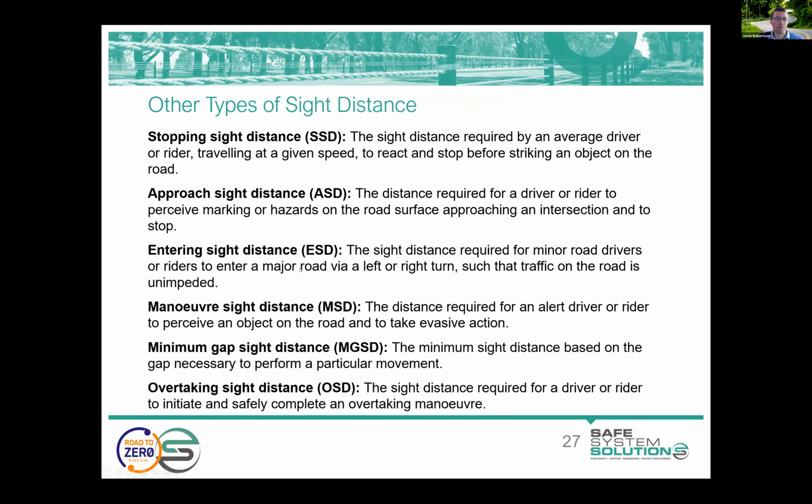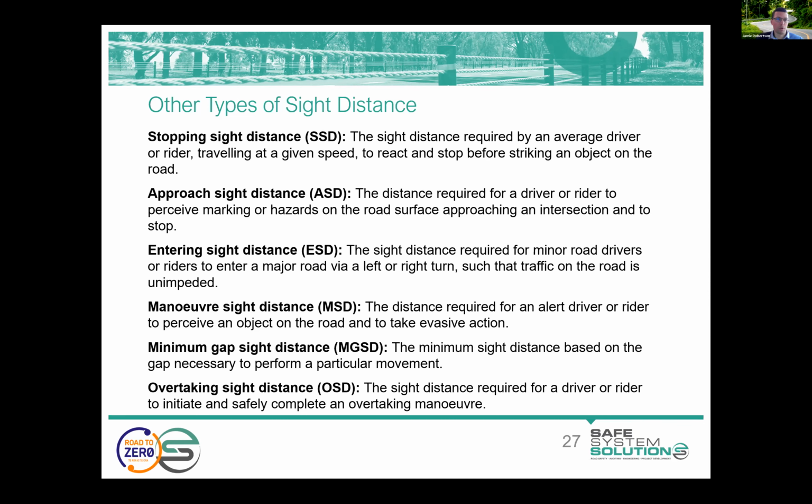I've touched on a number of sight distance requirements, and I encourage you to refer to the Austroads guides, parts 3 and 4 in particular, for more detail. So you can see there are a few of the key sight distance requirements, and as I've mentioned, a key difference between a number of these is the observation height.